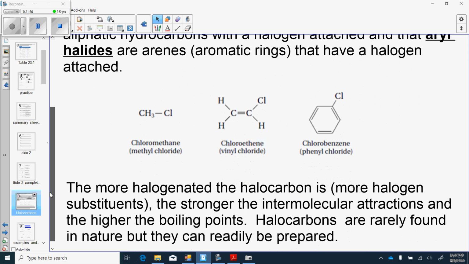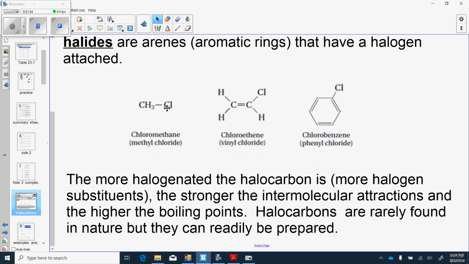Here we have methane, and one of the H's has been replaced by Cl, so it's chloromethane. Here we have 2 carbons with a double bond, so it's ethene, and we have a chlorine on the front, so chloroethene. Here we have a benzene. I should have had a circle in here. And remember, it doesn't matter which vertex that chlorine is at, because it'll be your number 1. So here it's chlorobenzene with the circle in there.